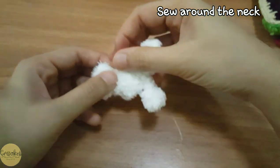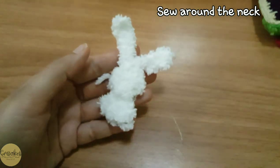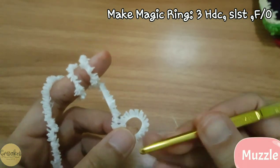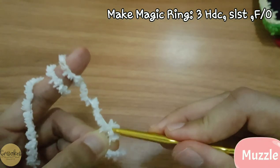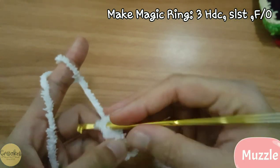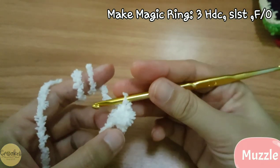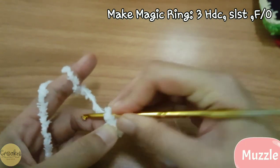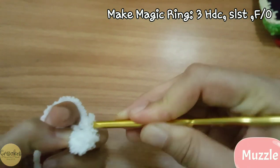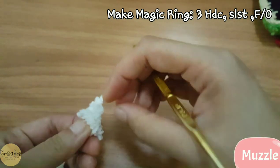Just try to use the yarn to sew it around the neck, and then you can see the shape of the neck. After that, make the muzzle. The muzzle, you start off with a magic ring 3HDC and then slip stitch. Okay, 1, 2, 3. Okay, you make 3 HDC and then you slip stitch to form the loop like this.